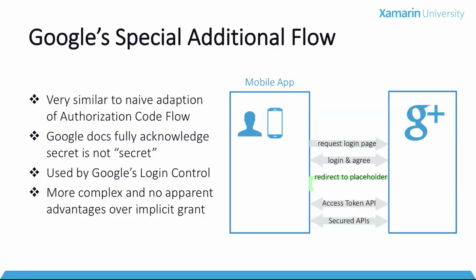And those controls actually use a little bit of additional wizardry, like checking the bundle ID or using the key store in order to try to add just a little bit more security over just having a random sequence of digits as a client secret. Otherwise, it's a little bit more complex and adds no real advantages and no real additional security over the implicit grant type. So in general, if the options are 50-50, I would still recommend going with the implicit grant type.